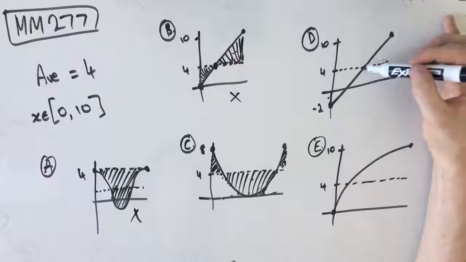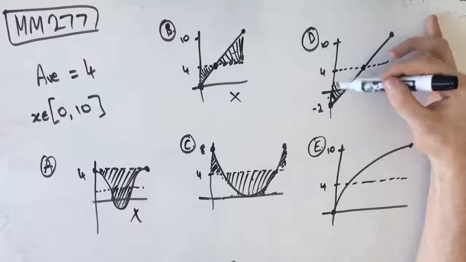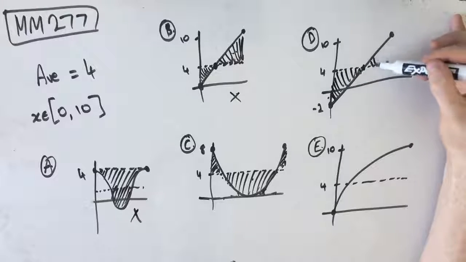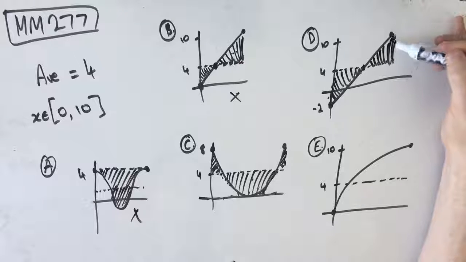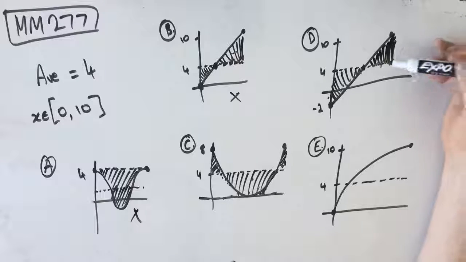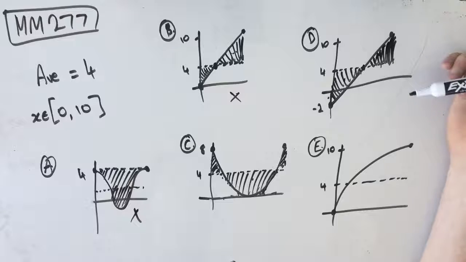For option D, our average value means that the area between here and the area between here should be the same, right? Which it is, okay? So we can see that this and this are the same. Again, might not look like it on my diagram, but if you do this on your actual scaled proper graphs, you'll see that.